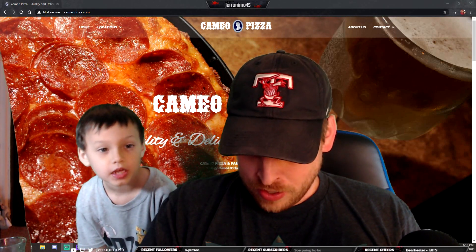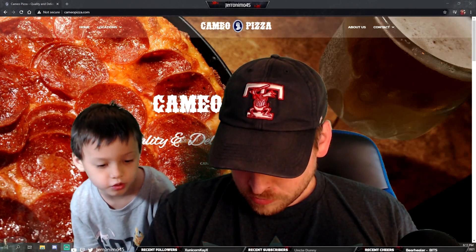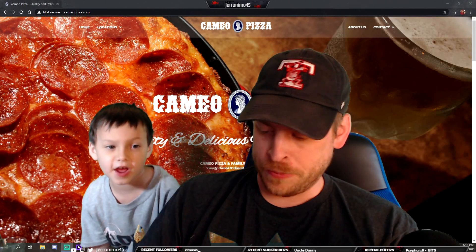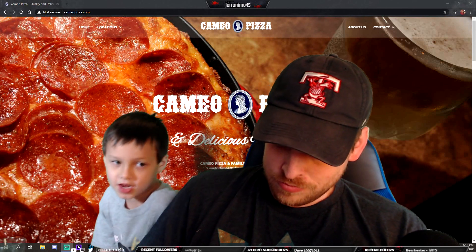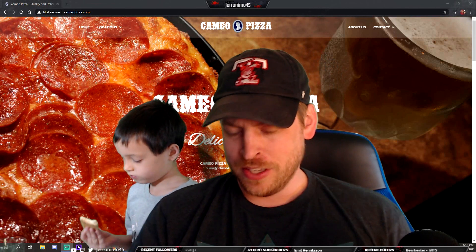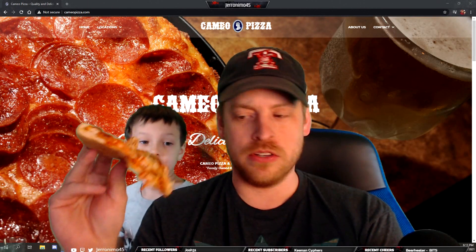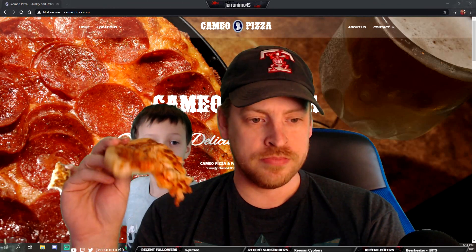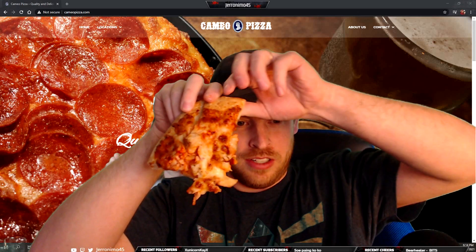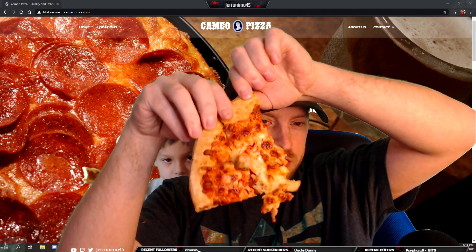Two out of ten. Definitely not worth the cost, not worth how far away it is from my house. But this cheesy bread — ten out of ten. It's got a weird but good sensation to it. Normally it comes with jalapeños which I didn't get on mine. This is actually two pieces — it's cut like this, so two pieces.